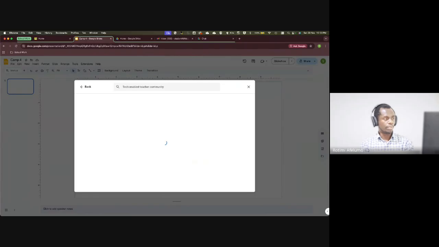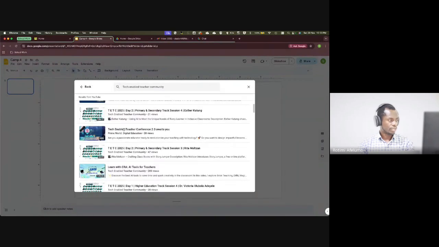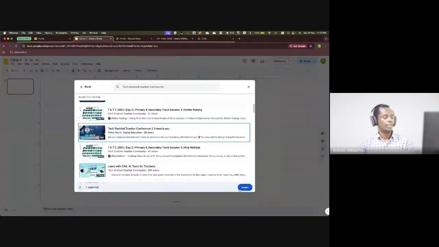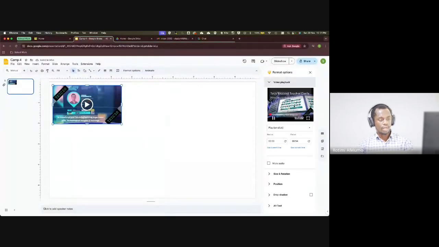Let's look for something really short. This one. You insert and it automatically comes in. Here you can drag.